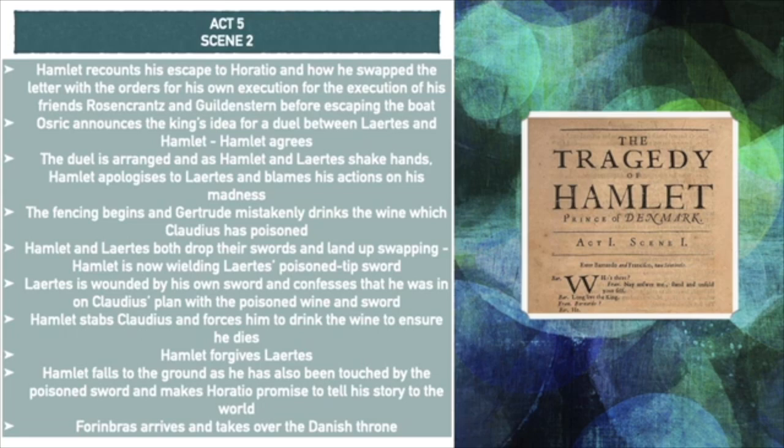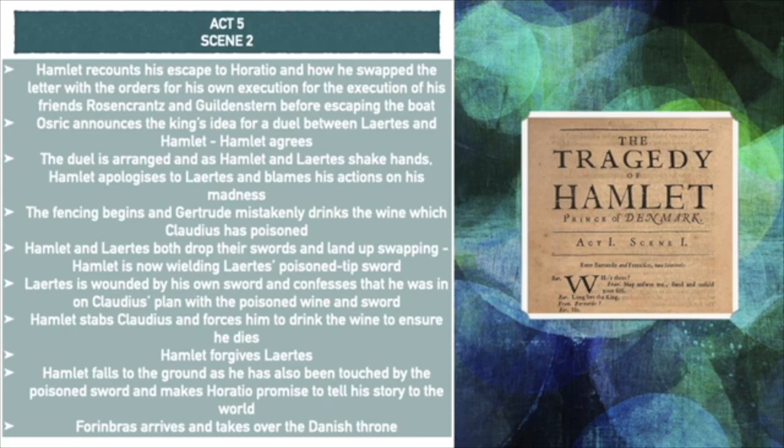So Claudius and Laertes have plotted and planned, and they've decided that Laertes is going to poison the tip of his sword to make sure that Hamlet is going to die. And Claudius, as a backup, is going to make sure that if Hamlet wins the duel, he's going to offer him some wine to drink, and that wine will be poisonous. He does offer the wine to Hamlet when he wins one of the rounds, but Hamlet refuses. Gertrude does not know about this plan. She mistakenly drinks the wine, which Claudius has poisoned, and subsequently dies.